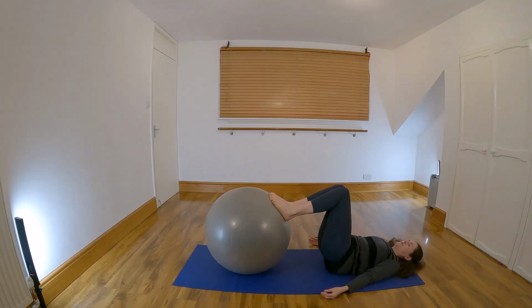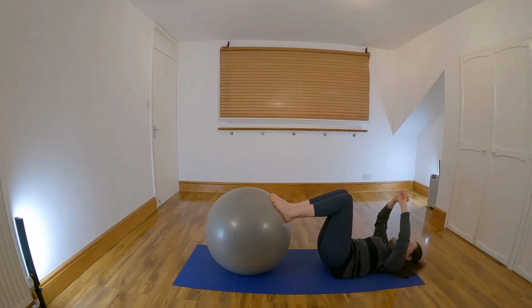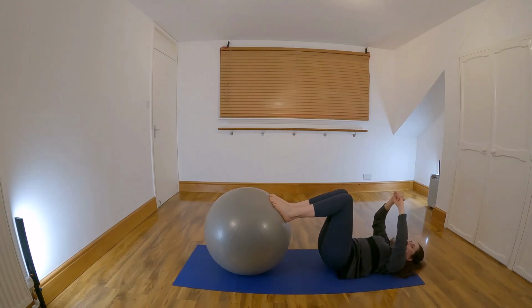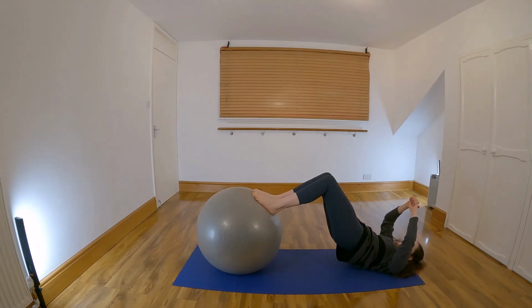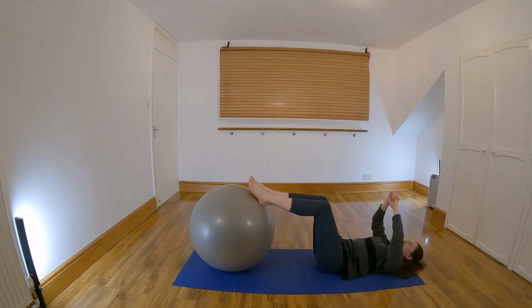And again, lift it up. Take it down. No arms if you can. Lift it up. Take it down. Ooh, creak, creak, creak. Connect those core muscles. Lift it up. Take it down. One more. Lift it up. Okay. If I kill your hamstrings out of that one, so maybe just a few of these.